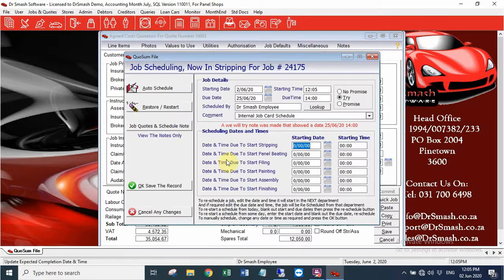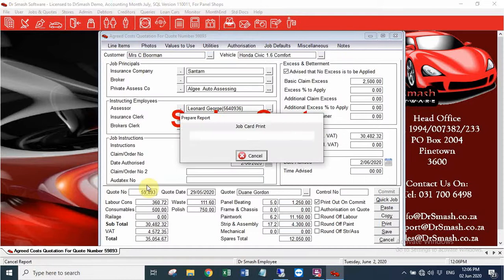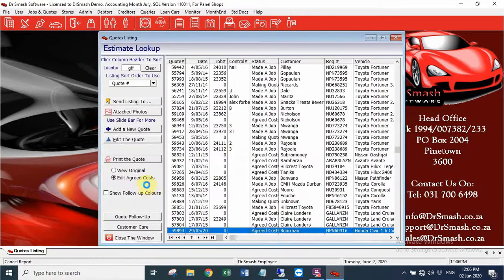Right, remember I said we will try to set it for that date, so it's actually set up our due date for that time. It is so we automatically schedule it. We can actually change that and say, right, okay, I'm going to start at 1 o'clock in the afternoon to give myself an extra hour. You can change that if you need to, but then you just say okay, and it now makes the actual job card and everything for you. Right, so our job card is at the bottom here with our 3 different quotes actually on it now that we can have a look at.